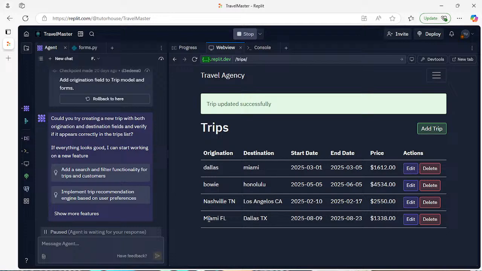Bookings. Okay. Now, trips are separate from customers, and bookings are separate from everything. When you book something, that means you are booking a trip for a particular customer.